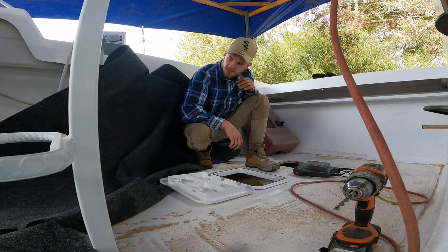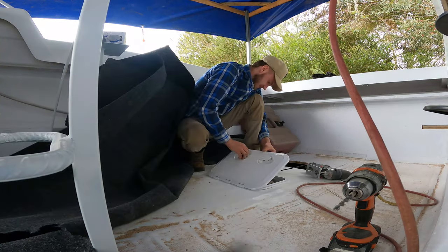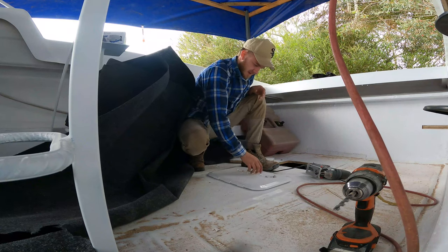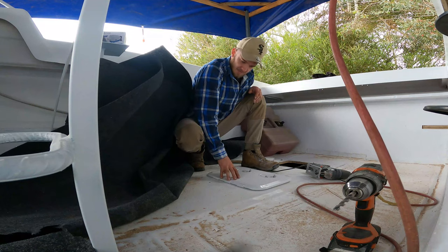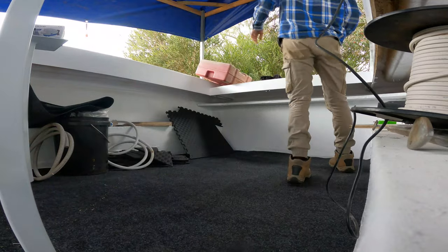The build's coming along guys, so hope you guys enjoy these videos. Let me know what you think of the build and how it's turning out, what I can do to make a few things a bit better. Just making this boat how I think I'll be using it. They get screwed from the top and run some silicon in it as well — that goes on after the carpet. That's how the carpet is going to be laid.